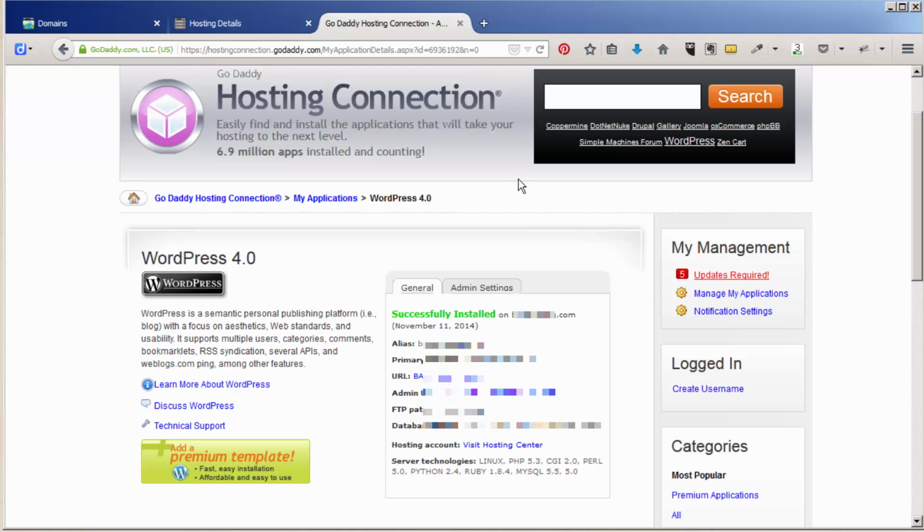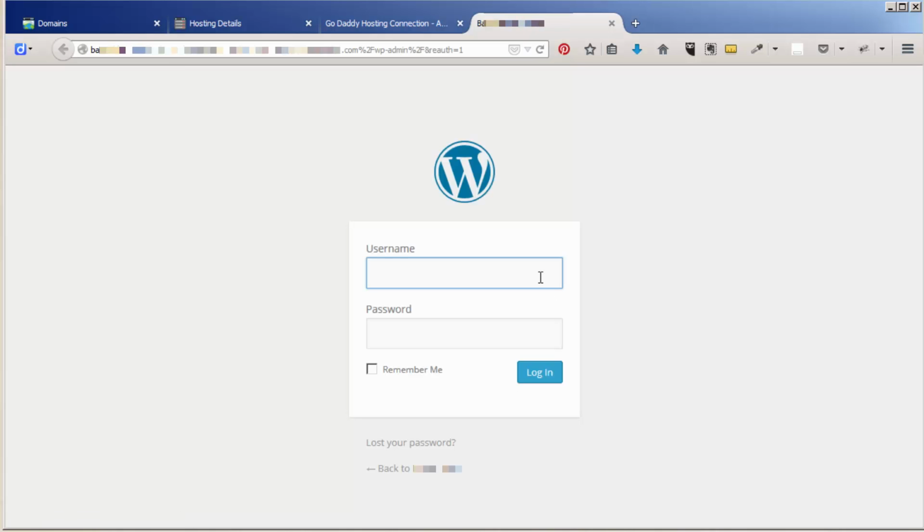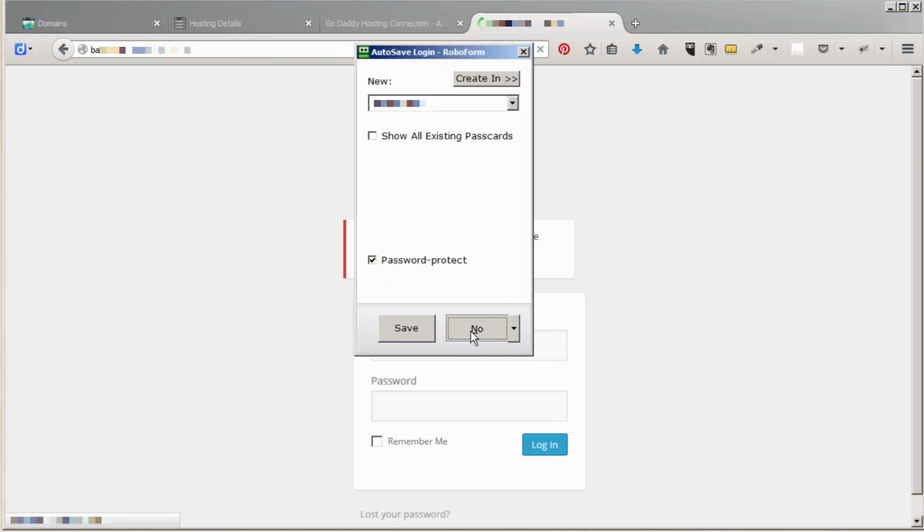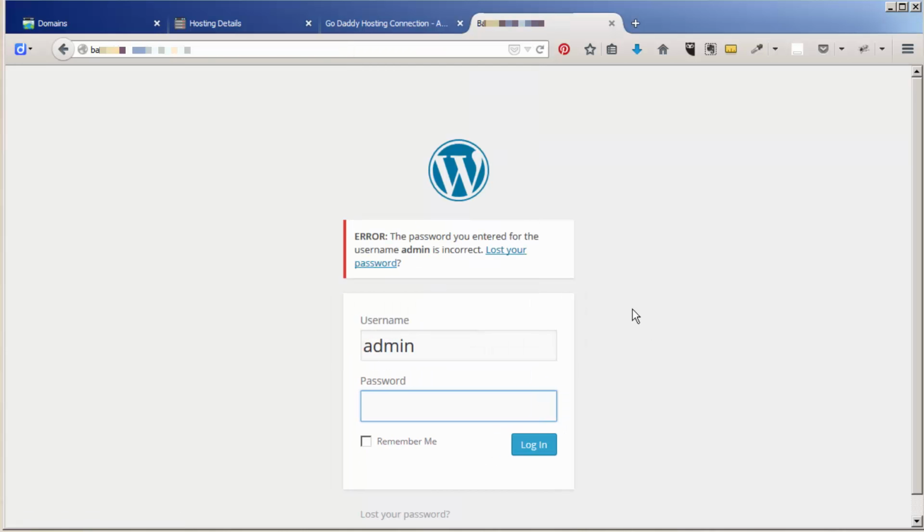Okay, we're back. I refreshed the page and now it says successfully installed. So I can go ahead and log in now. And I will use the username and password that I specified, which I'm going to change. I'm sure as heck not going to leave it like this. Okay, that's interesting.